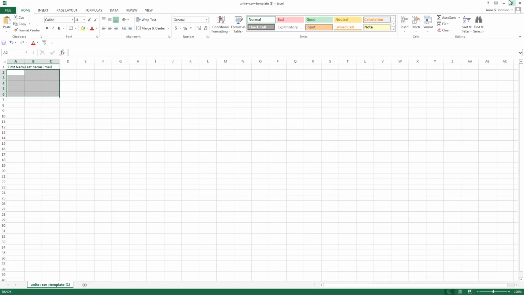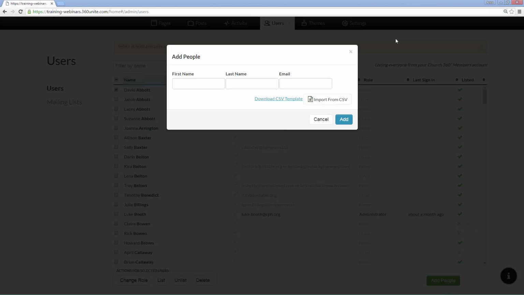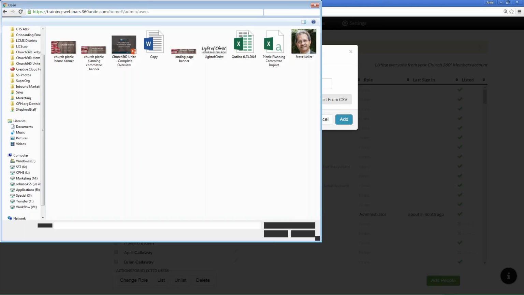And for those of you who might be wondering and don't know a lot about the differences between CSV and Excel, CSV is just a different way you can save your Excel file. It's called comma separated values, and it's the way our program can read your Excel file and import people. Today I'm going to show you how to import from CSV, and I already have a file ready, so I would click on this import from CSV button.